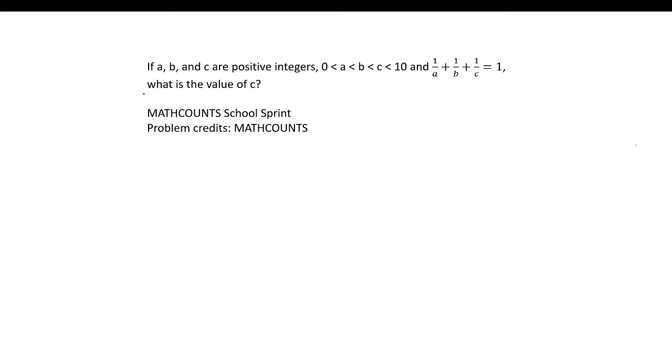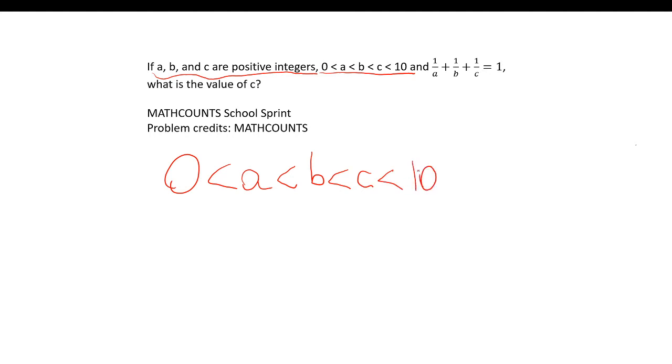Okay. So we're going to keep in mind that we have a range here. We notice that these are positive integers, so we're dealing with positive integers. We already have a range. We have 0, we have a, then we have b, then we have c, and of course 10. Let's see if we can try to narrow this down a bit. I'm going to use some number theory strategies for this problem here. Since we're dealing with positive integers, we can use some number theory to solve the problem.